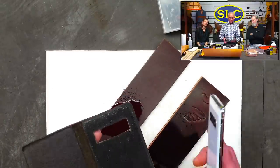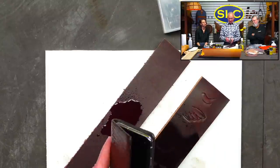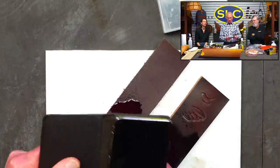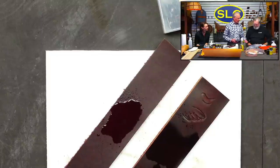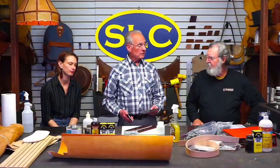All right. So, my phone is sticking to that case. Feel that. You feel any tackiness there? Yes, I do. Is it glue is what I'm asking. Do you think I put glue on there? No. All right.